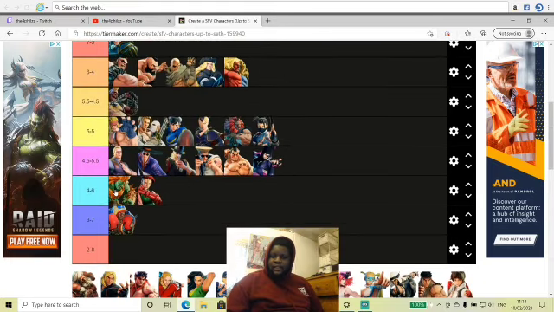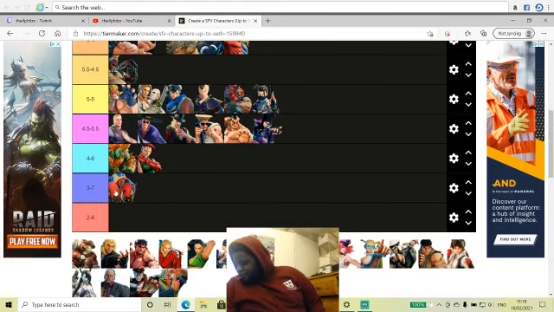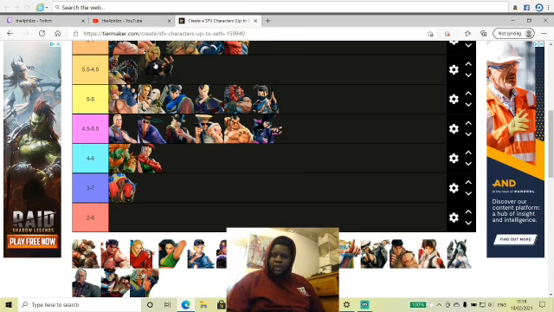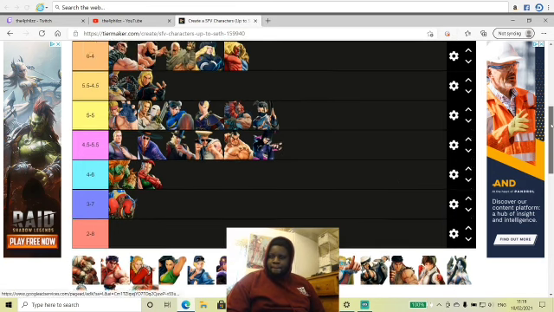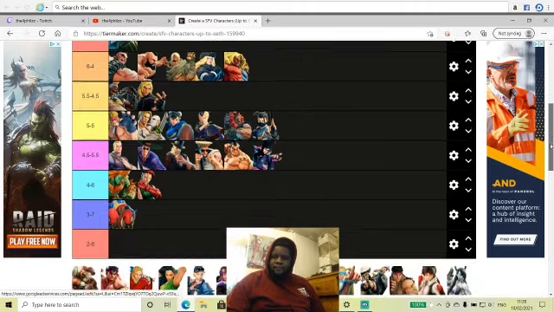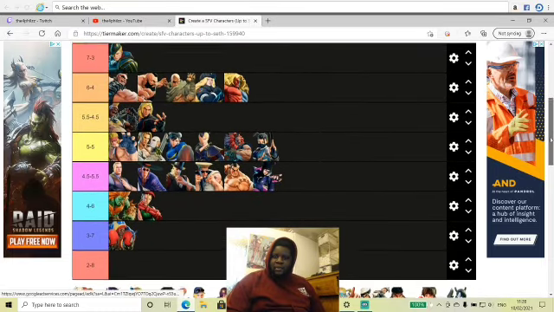We got Ken. What we got here? What can Falke do versus Ibuki? Akuma and EX Akuma, you can EX DP that. Alright, we got Ken. I think I'm gonna keep Ken right here. My honest opinion, guys, I'm gonna keep Ken right here.